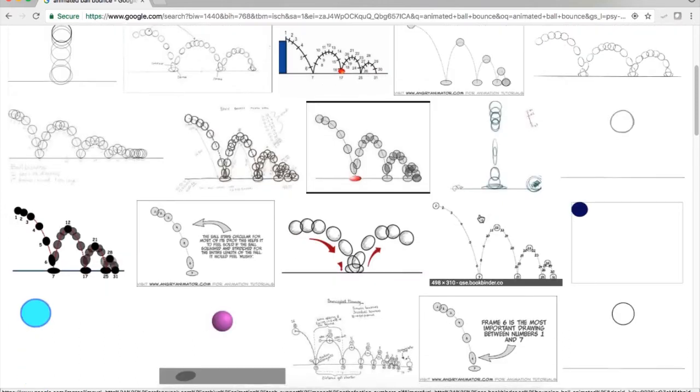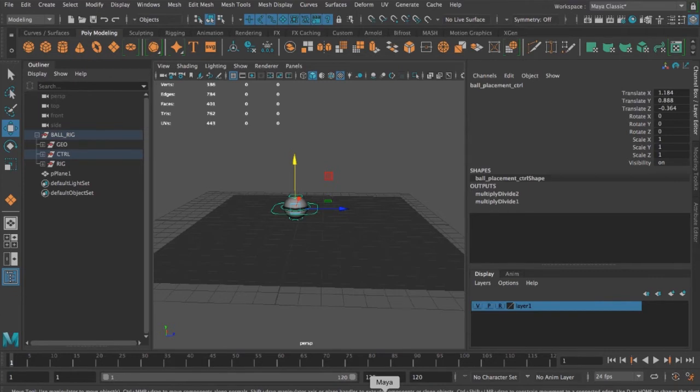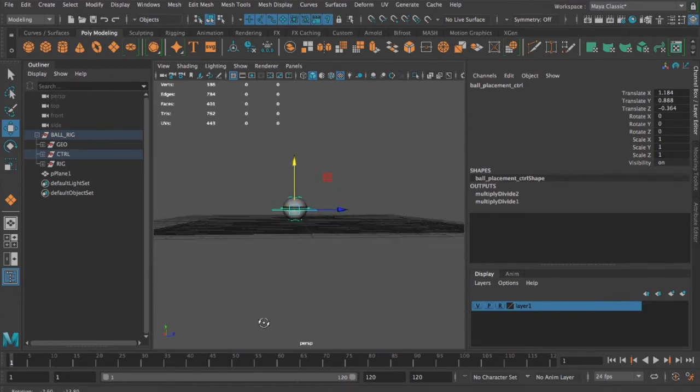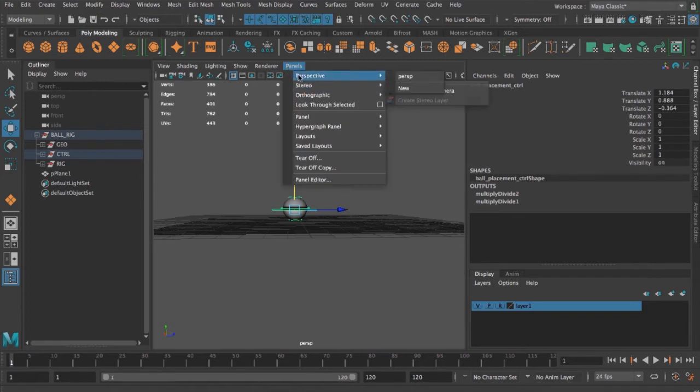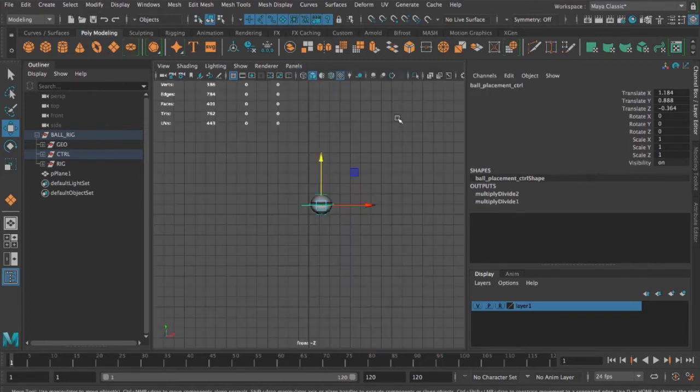Okay? So back into Maya here. I'll just show you kind of the basics of setting up some keyframes. So I'm going to look at my front view. I'm going to start up in the air. So again, you can position this wherever you would like. And then once you have it, I know at frame 1, I want it to be right here in space. I can hit S on the keyboard, and that sets a key.